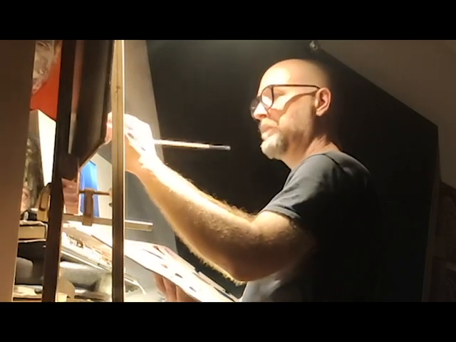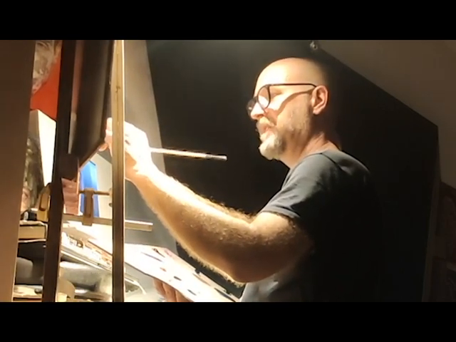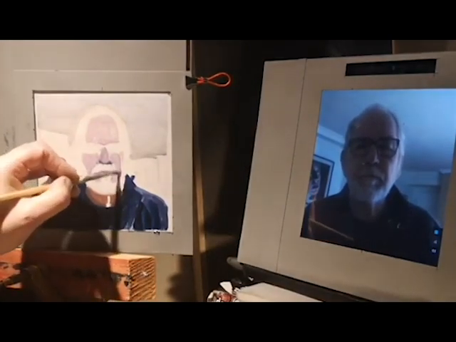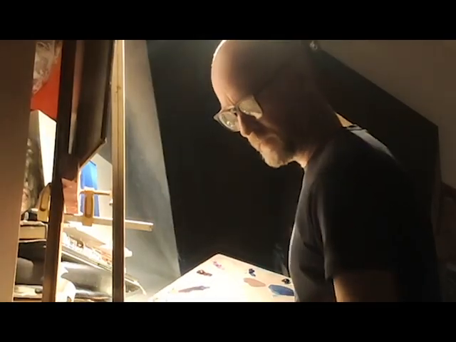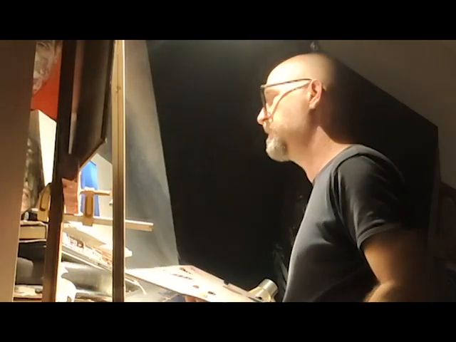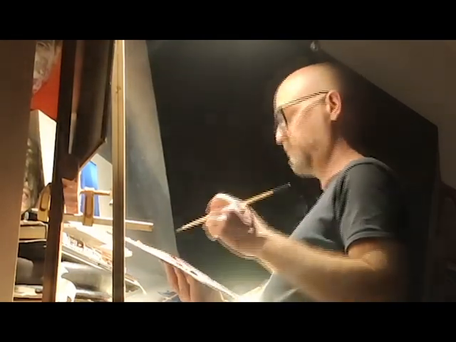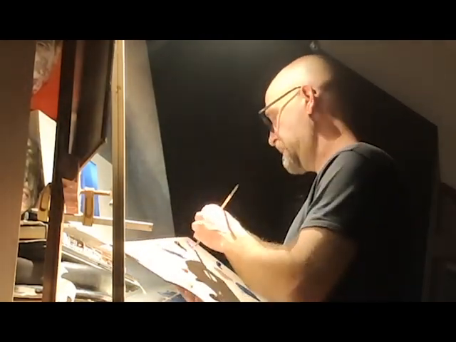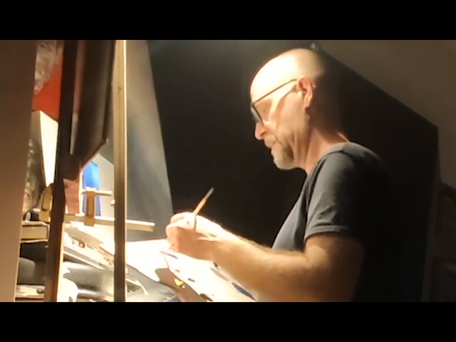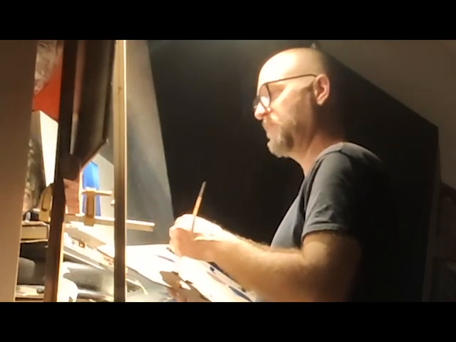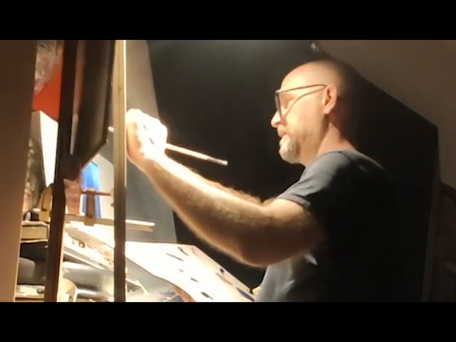Whereas when I'm working from life, I've got the bifocal vision happening. So there's the plus and the minus to it, because I don't have the problem of the double vision getting in my way and causing some confusion.